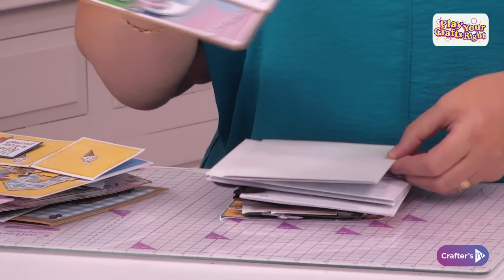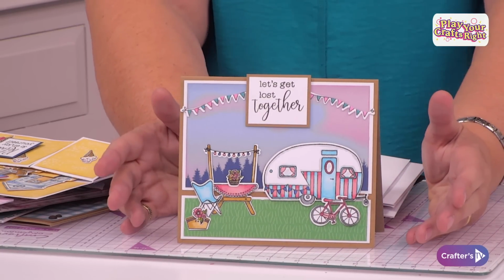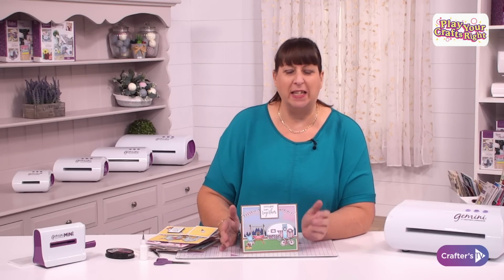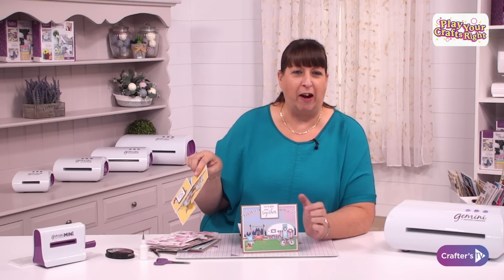We've also got an old favourite of mine this morning. We've got lots of stamps. They know that I love my stamping, but the staycation stamps. So if you like a little bit of travelling, tents or caravans, things like that, motorhomes, this is the perfect one. So again, I've just picked a couple out. So you've got the little caravan there, and I love that little old-fashioned caravan on there.